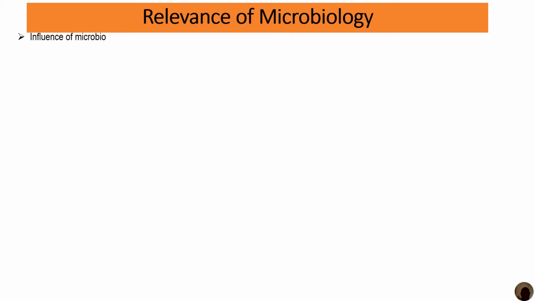Now, why do we study microbiology? What is the importance of microbiology to us? What benefit is microbiology offering to us? In essence, what is the relevance of microbiology to our life? To answer this question, it takes us to the next aspect of the discussion, which is relevance of microbiology. Relevance of microbiology, simply, we can link it to the influence of microbiology or microorganisms to human beings and other organisms, as well as how microorganisms are manipulated to serve specific purposes.